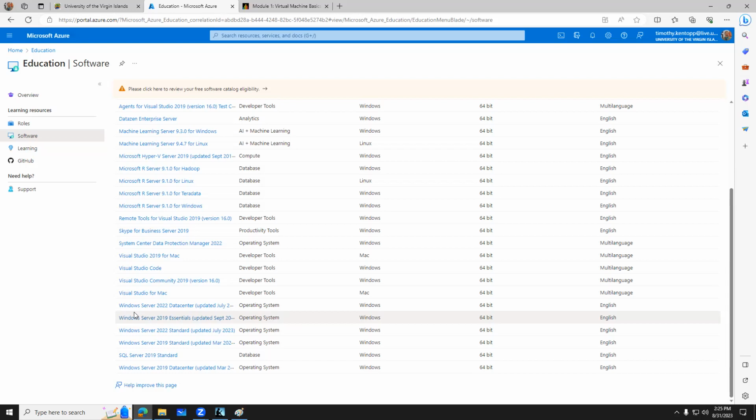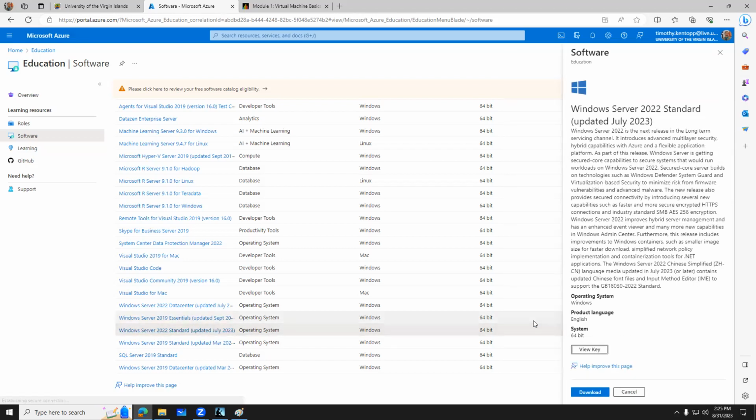Put another way, you could download the server standard, you could set it up as a virtual machine, you could load Office 365 on it, you could run it in the cloud or run it as a virtual machine on your system, and if your laptop or your PC blew up, it wouldn't matter because you'd still have the virtual machine you could connect to and you could use. As long as you had an adequate backup of that, as long as you had an adequate storage option to work with that. And that's pretty sexy.